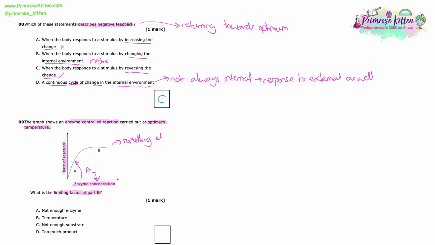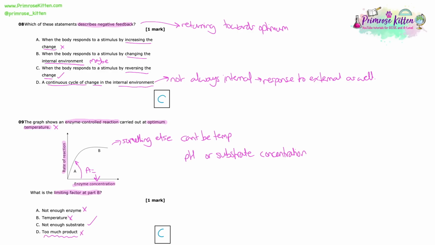It can't be temperature though, because if we think about all the things that can affect the rate of an enzyme-controlled reaction, temperature is the one we think of maybe first. But in the question, it said this reaction is being carried out at the optimum temperature. So it can't be that. So then what else can affect enzyme rates of reaction? Well, pH is one of them, or the substrate concentration. So how much substrate is there for the enzyme to actually work on? Once that runs out, then the rate will stop, or the rate will maintain until all of the substrate has been reacted with. So not enough enzyme, nope.